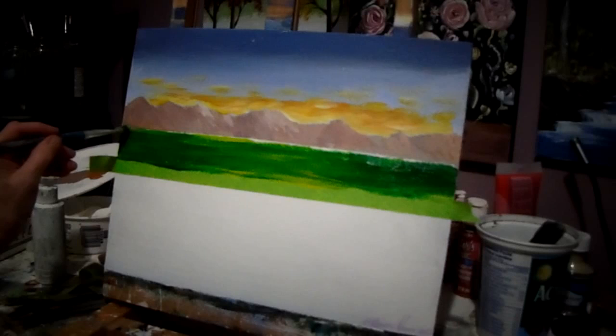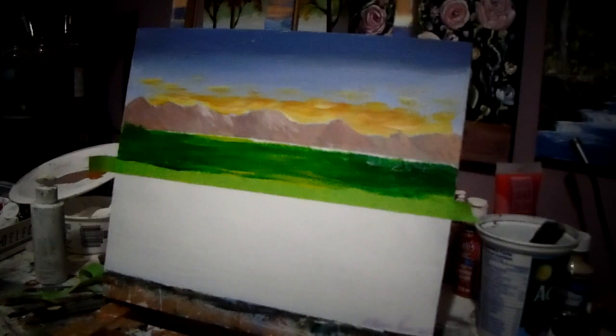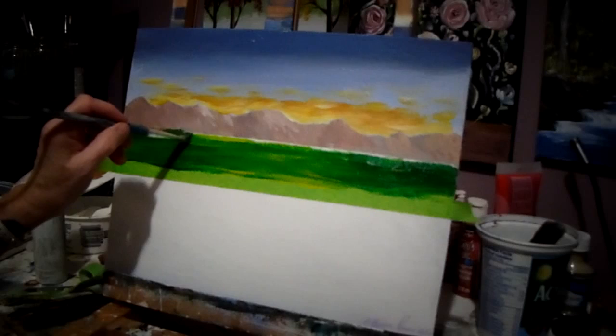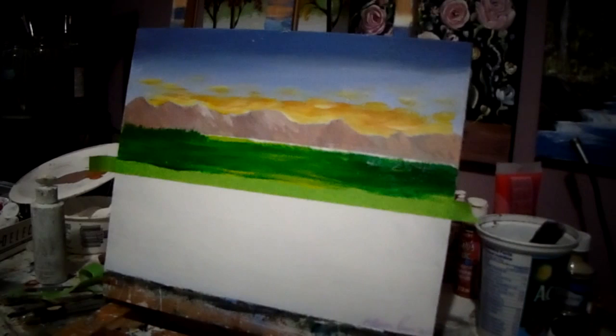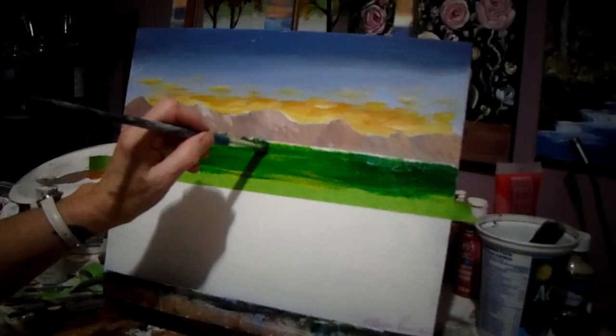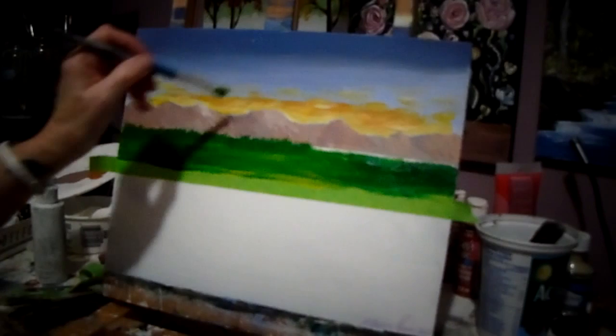Tap here at the top and then pull up. Pull up these little trees. See that? So tap on your green at the top here and pull up. We got some little background trees. Tap, tap, tap, tap. Pull, pull, pull. Up, up, up. Tap, tap, tap. Pull. Okay, so all the way across. There we go. All the way across.